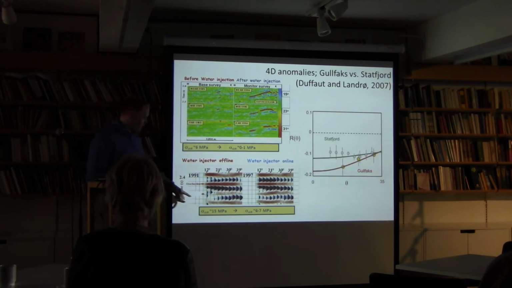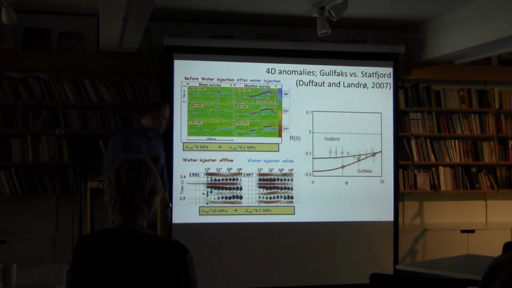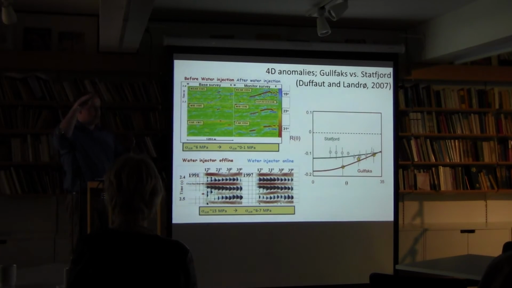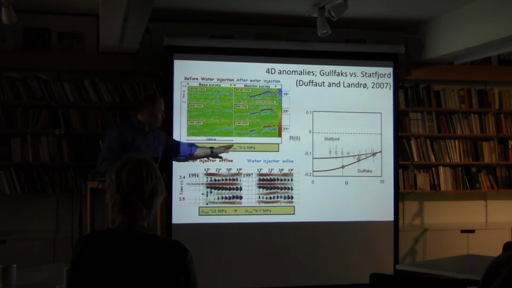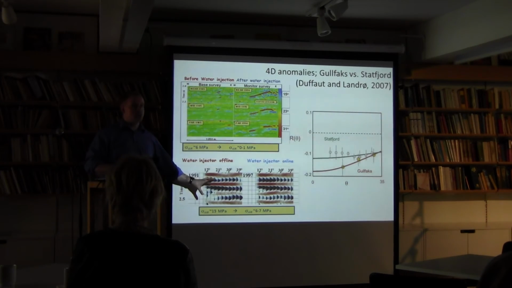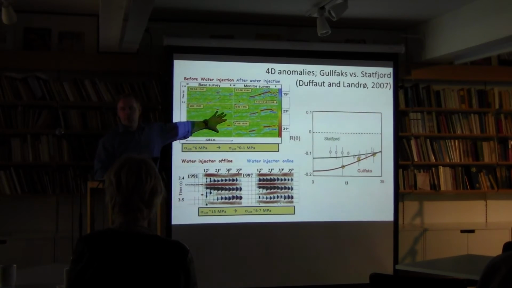Of course, the pressure change there was about the same, but it was from 15 megapascal to 6, 7. So you were higher up on what they call the stress curve. But I think also one thing besides the stress changes is that the quality of the sands, the container, in Statfjord was stiffer. So the stress sensitivity and also the fluid sensitivity is different for the Statfjord as for the Gullfaks.